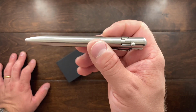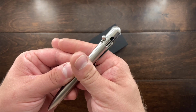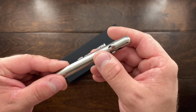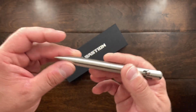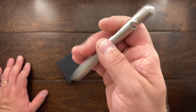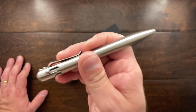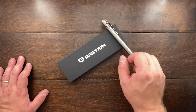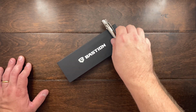Now, when you're actually changing out this refill, the refill itself goes into this portion here where the bolt is, and it goes into this cylinder here. When you're installing it, I would suggest bolting it like it's open, and then you have the cap open, and then you actually have to shove it into place. It is a very tight and a very exact fit when it comes to the refill and when you are integrating it back into the pen. So when it comes to that, it is a little bit of a negative, but you've just got to be careful when you're replacing your refill. When you're taking the refill out, you just take some pliers and you're able to pull it out. So it is a very tight fit.